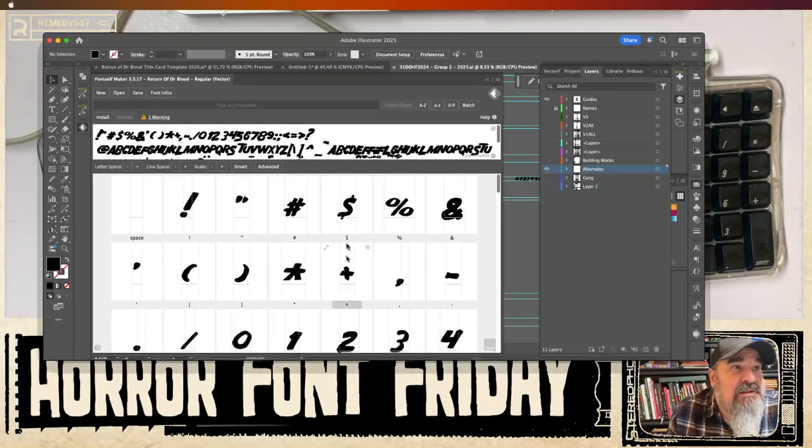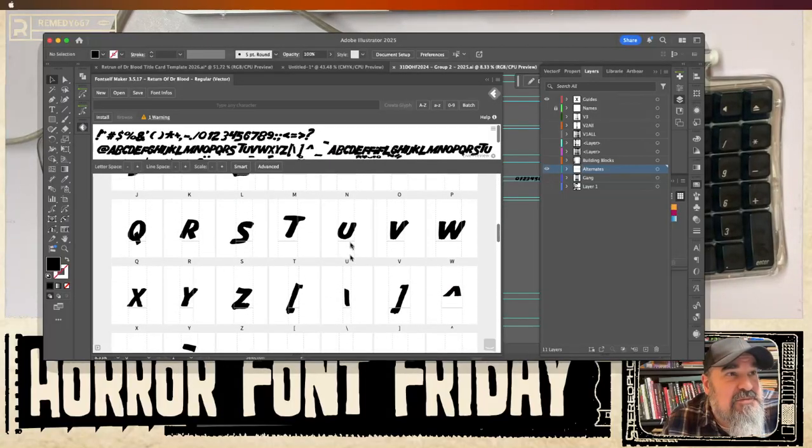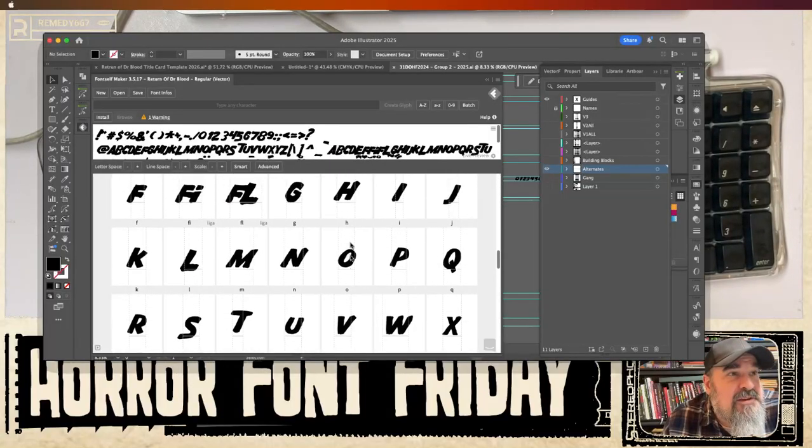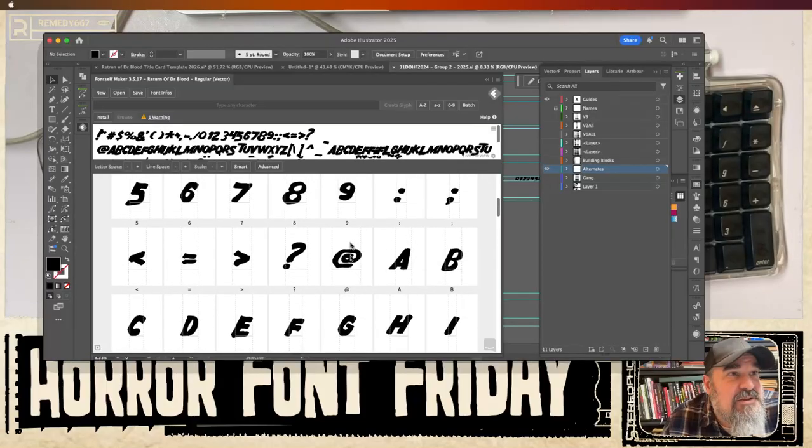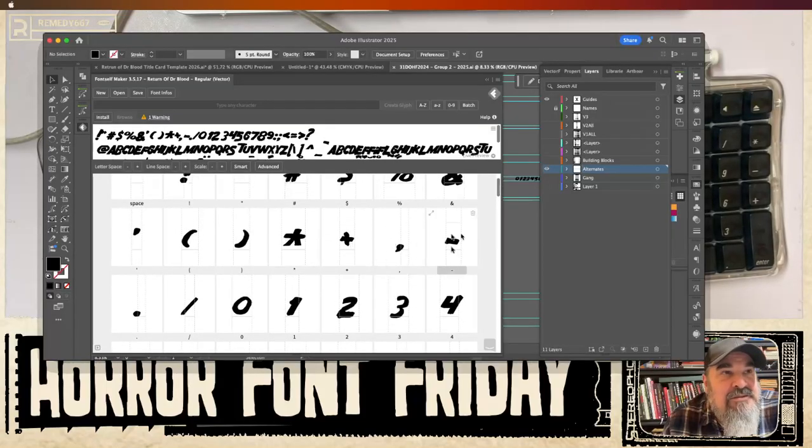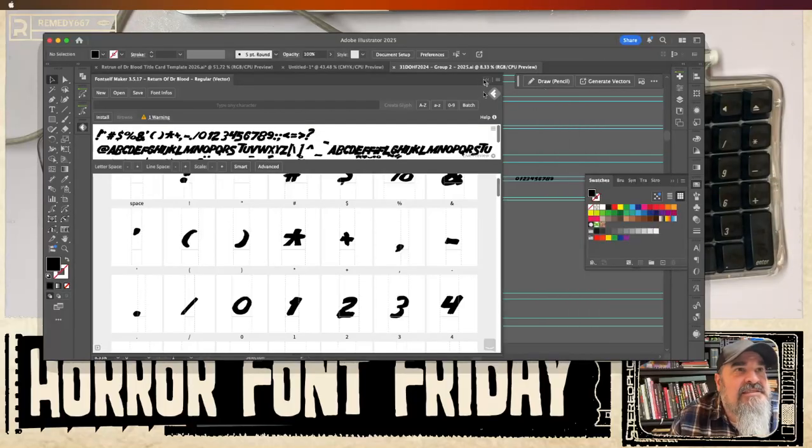So now this is my original Return of Dr. Blood as open here. Looked like I had an uppercase and a lowercase. I'm pretty sure they're identical. But what I actually want to do here is make a stylistic set, a stylistic alternate.